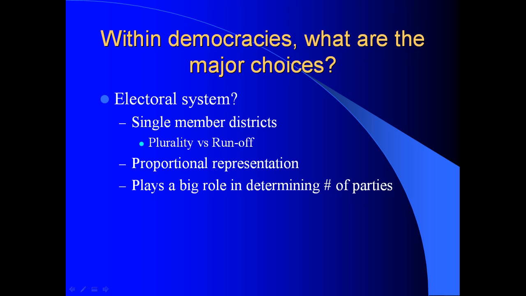So single-member districts are probably the most familiar to you, and they're pretty straightforward. You have 100 seats in your legislature, you divide up your country into 100 districts, or into 50 states, but you just have 2 people per state. So you find some way of dividing it up so that at any given point in time, people are voting for a specific person. If you live in a country that has single-member districts, when you go into the election booth, you're picking out a name. You may be voting because you like one party or the other, but you're still voting for an individual. And there are 2 different ways to do single-member districts.